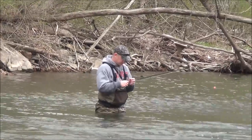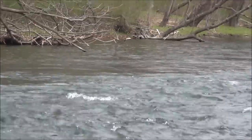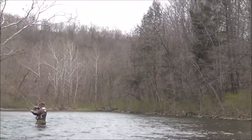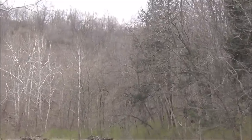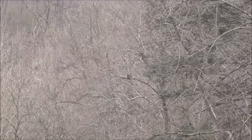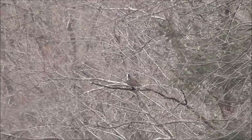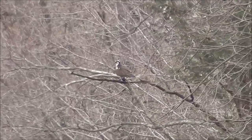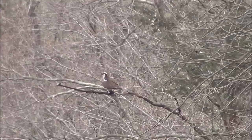Getting down on my knee to show you guys something. We stopped to fish this hole and I want to show you a good indication that there are fish here. Looking at that tree out here — we have an osprey sitting there. A little while ago he came down into the water, grabbed a fish, headed back up and ate it. Didn't get it on video, but looks like he's getting ready to do a little more fishing here in a minute.